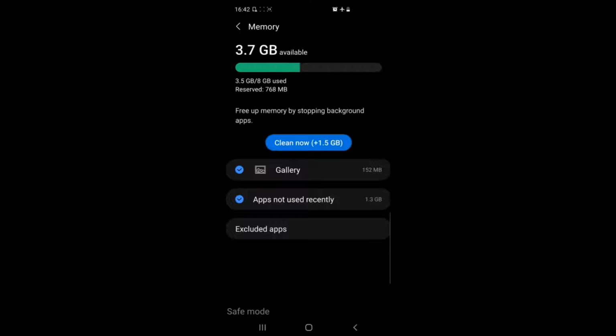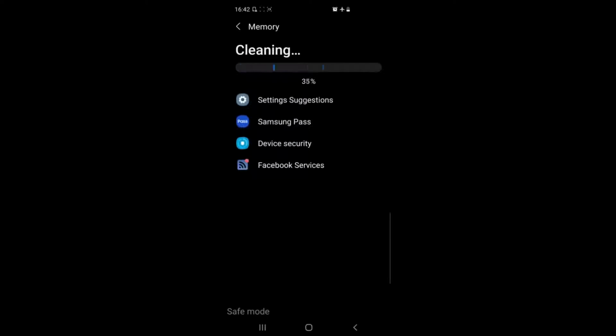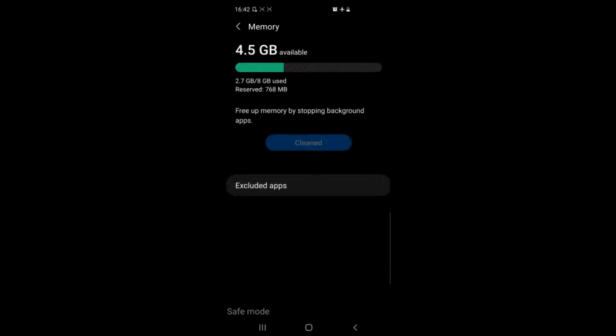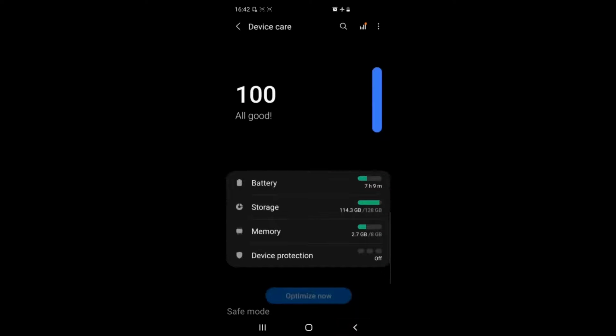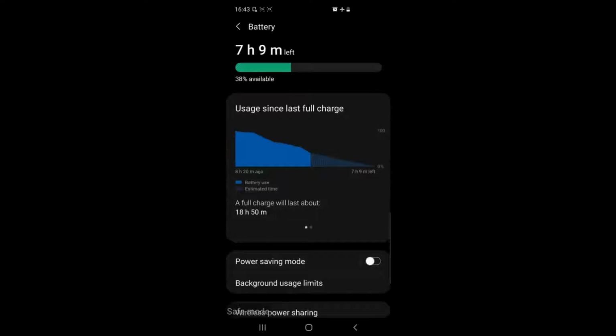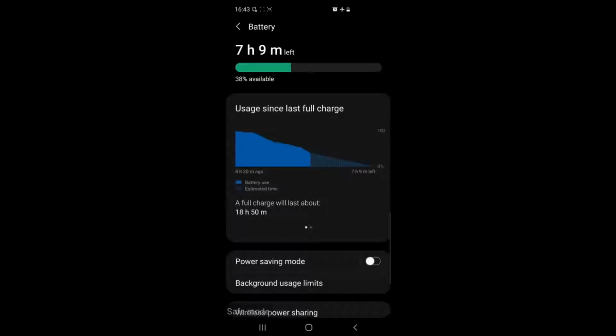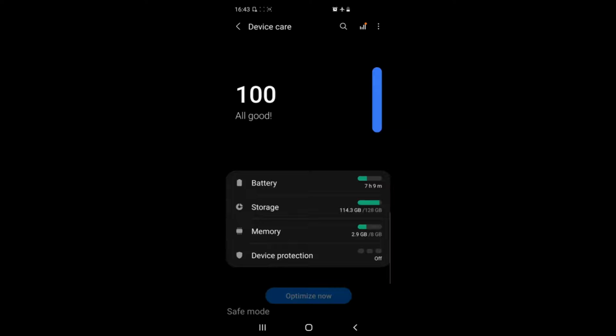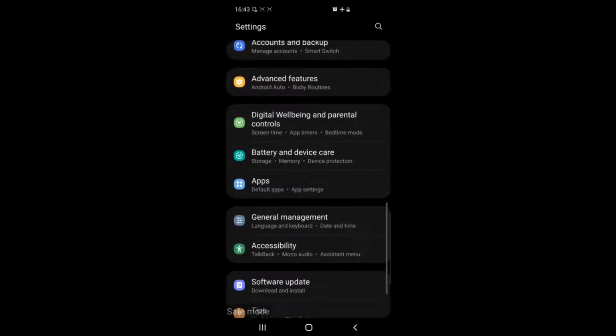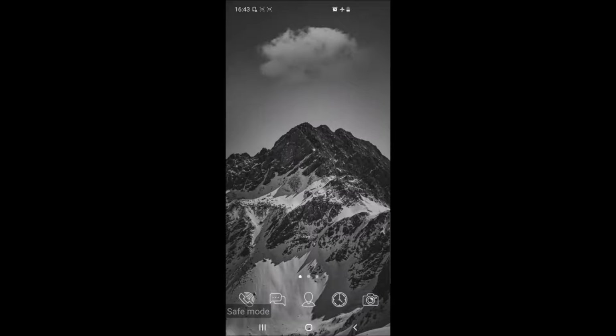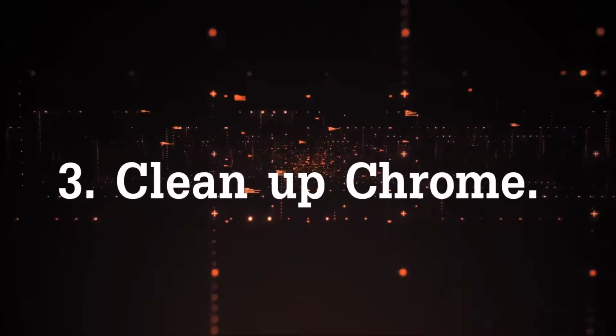Usually most devices have the clean now button, which will clean up any RAM. As you can see here, it is freeing up 1.5 gigs of RAM, and it will help your device open apps faster and multitask faster, which is very good for its health. Another thing you can do is if you go on the power options or battery, you can see here any apps that may be taking up a lot of your power, and you can close those apps to prevent them from reducing your battery lifetime, which is also good. And that just about sums it up for taking care of any pesky apps that may be plaguing your device and optimize.